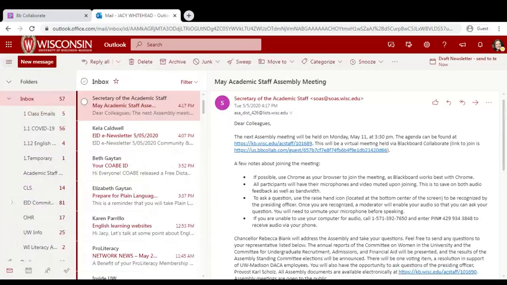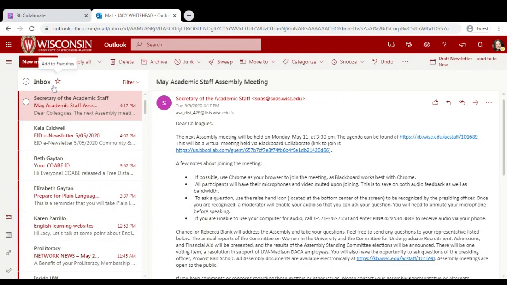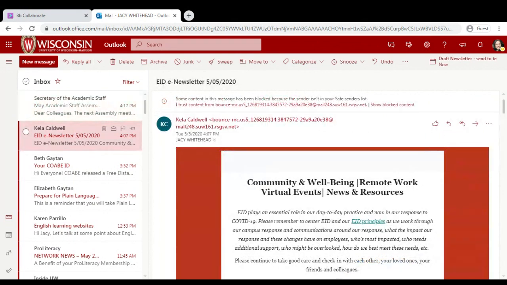Let's look at my email. Maybe when you open your email, it looks a little different, and that's okay. For example, there are many things here that you can do in your email. We are looking today at my inbox. These messages are in my inbox. Right now, this message is open to read. Sometimes when you open your email, nothing is here, and you need to click for the message to open.